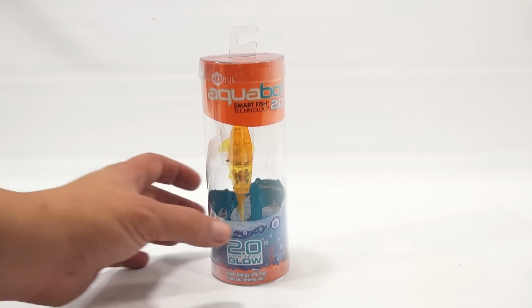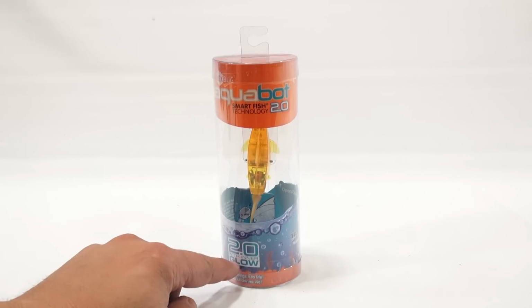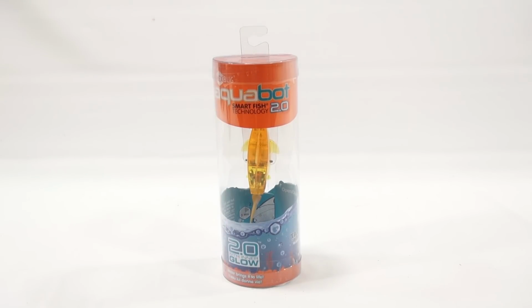All right, so this is the Hex Bug AquaBot Smart Fish Technology 2.0 with inner glow. I thought that would be cool to see the inner glow. So let's get this out of the package, and we will check it out. Actually, there's just tape around the edge here. Okay, and it looks like a shark. Let's see. There we go. It just turns out. Ooh. And he's working right away because I'm touching the sensors.